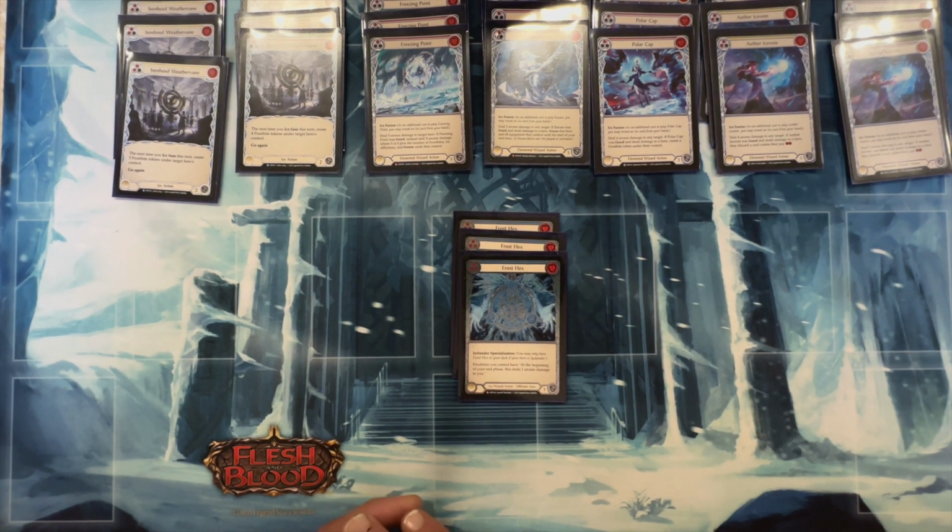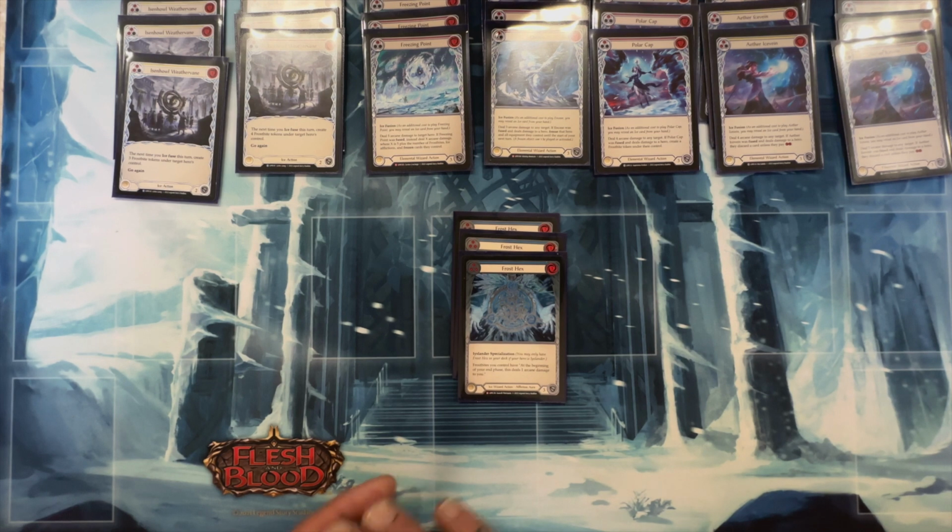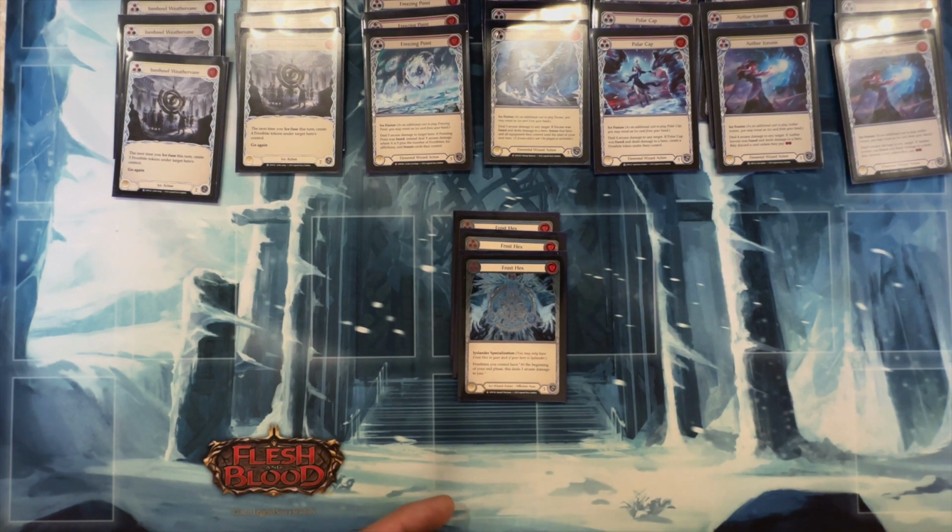It is a blue block 3 ice card, which does come into effect. I mean, I don't block with this card very often unless I absolutely have to, and I already have 1 or 2 frost hexes on my opponent. But you play this card as quickly and as fast as possible.